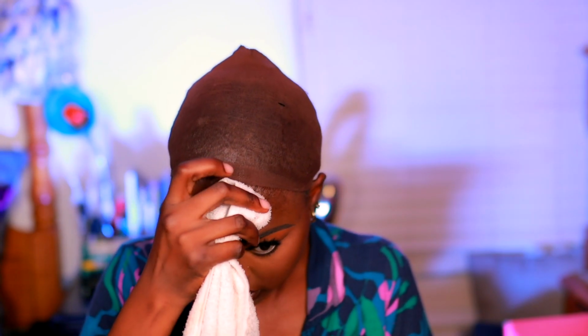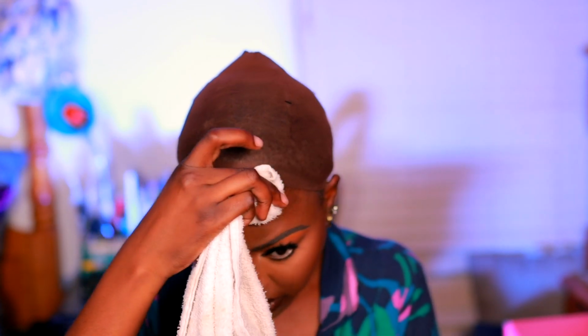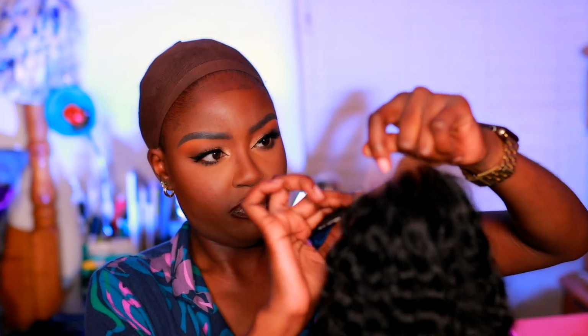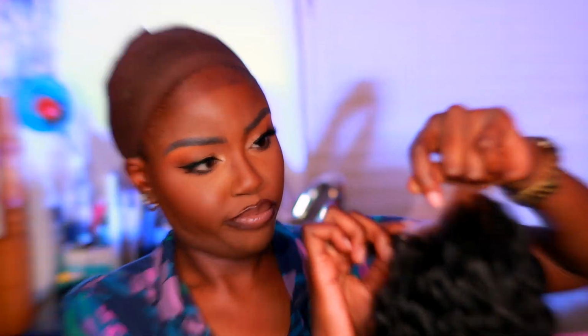So I'm going to clean off my hairline with an alcohol. Next, I'm going to apply some makeup under the lace of the wig so that the lace can match my skin tone better.